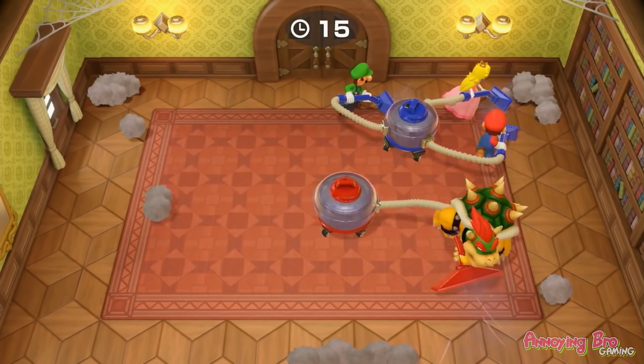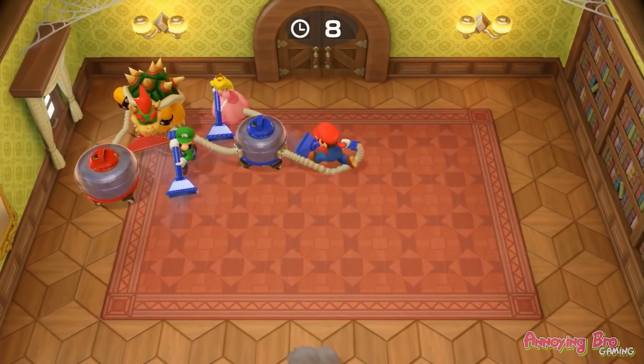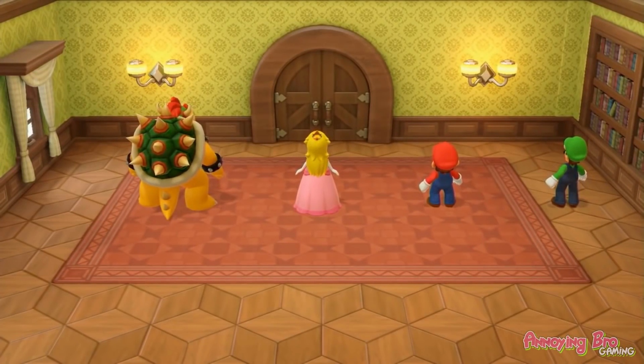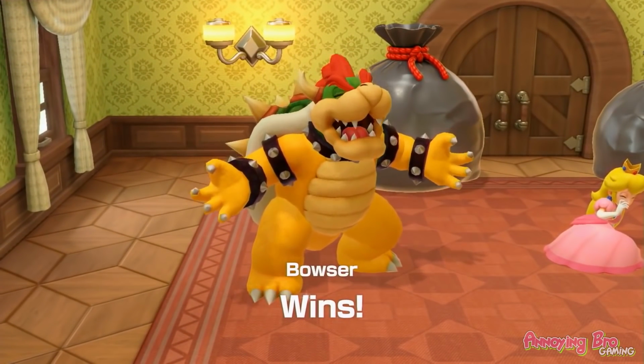17 seconds left. I feel like a good strategy for them would be to block him, right? They could. There's one little bit of dust down the bottom. Like, box him in right here. They are right there, they're blocking him. Ah, there it is. I think Bowser won. We'll see. Oh, yeah, Bowser's got a much bigger bag. Good effort. Good job, Bowser.